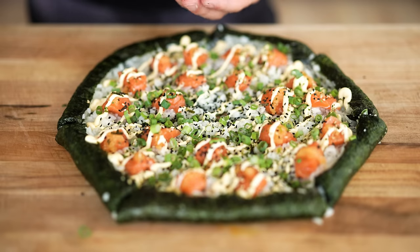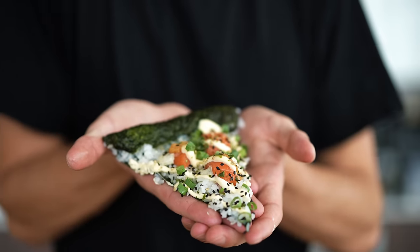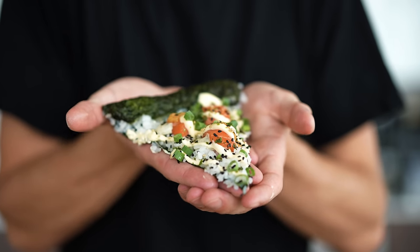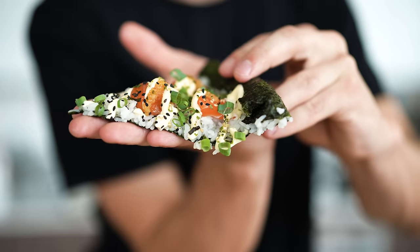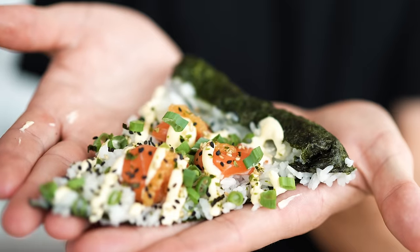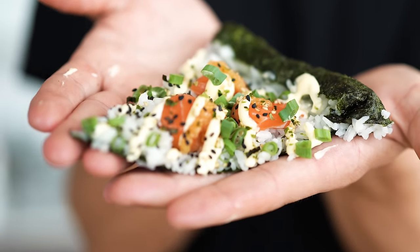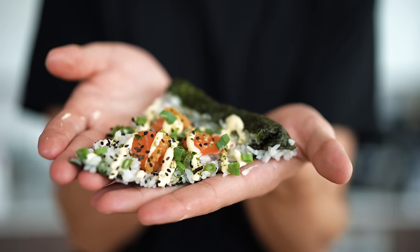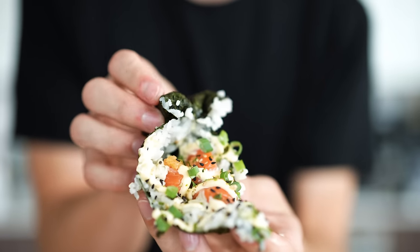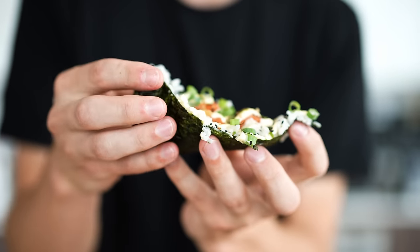And this everybody is a sushi pizza. We definitely did something weird today, but it's my hope after looking at this and hopefully tasting it that sushi pizza could be here to stay. I know it's definitely a really strange thing to do with a whole salmon, especially when it's sushi grade like we have. But as always I want to give a big thanks to John Nagel that helped us out with getting this salmon. Now for starters I am going to fold up my crust because that's how I eat every single slice of pizza. I know we're probably going to have a debate in the comments about whether or not that's the right thing to do, but I think hopefully we can all agree that this right here looks delicious.